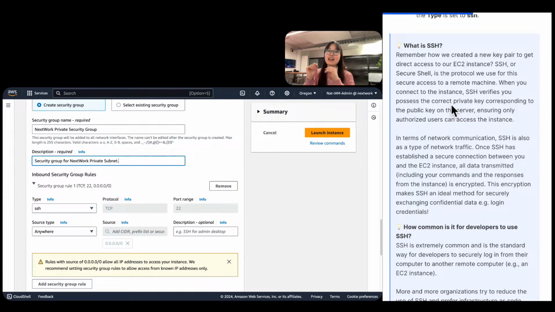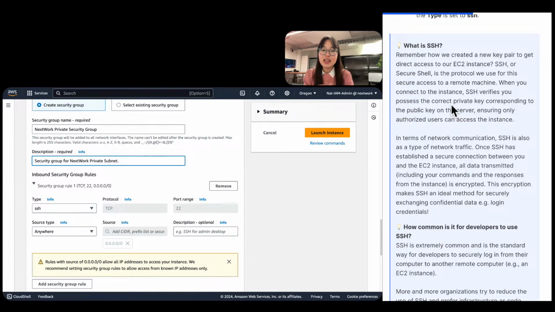So you know how we said a key pair has that private key that you keep, and it is also the key that the EC2 instance has? SSH is the protocol that matches your key with the EC2 instance key and says, oh yeah, they match, pass. That's the protocol that's making this matching happen. That's why SSH is extremely important.